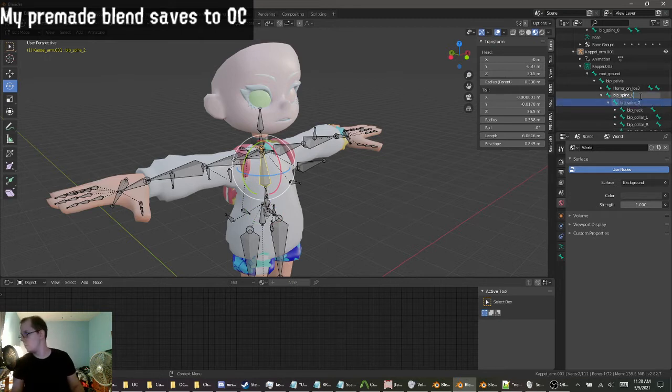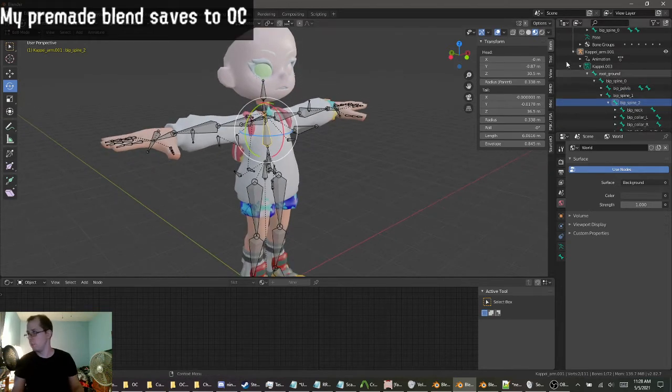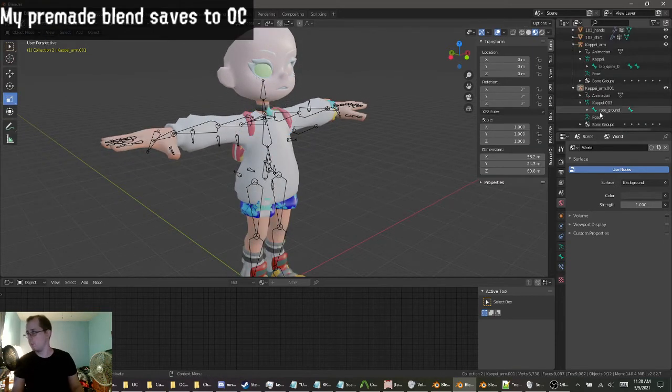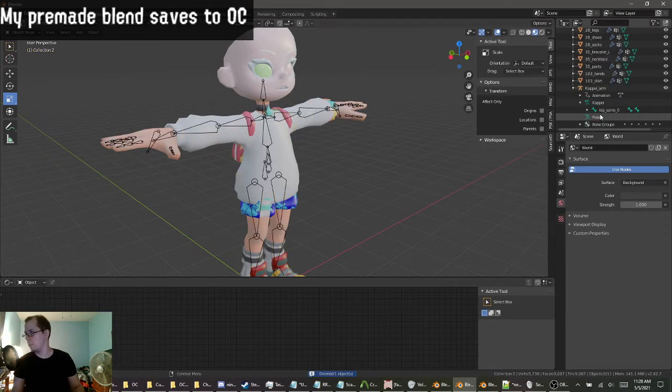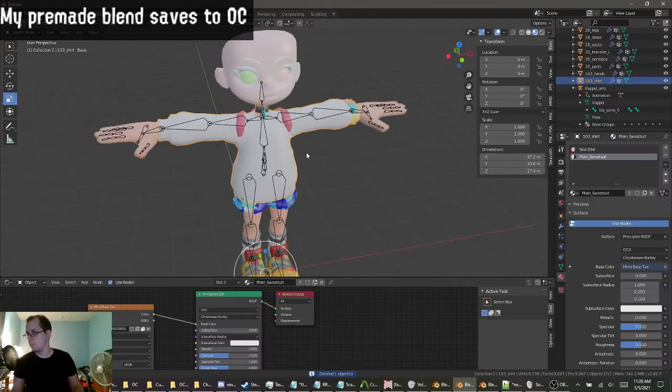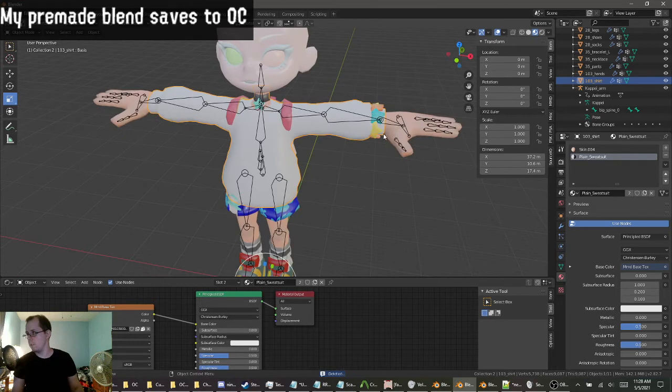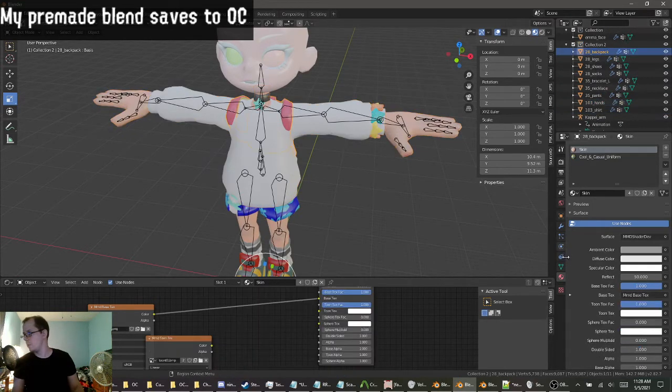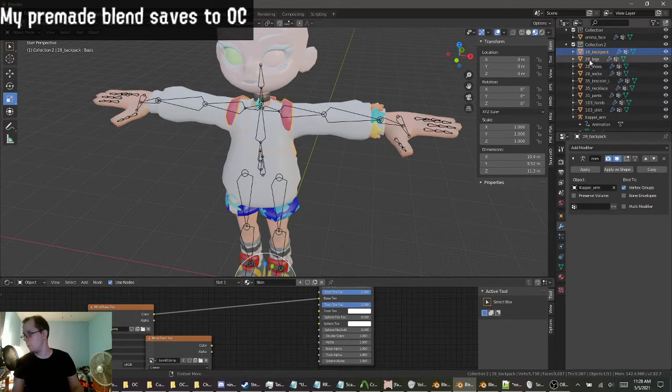2, 1, 0. There we go. Then go here, delete. Actually, make sure all of them are in the right armature.